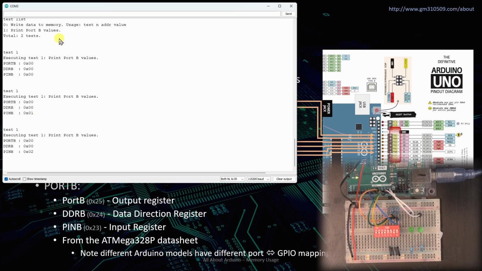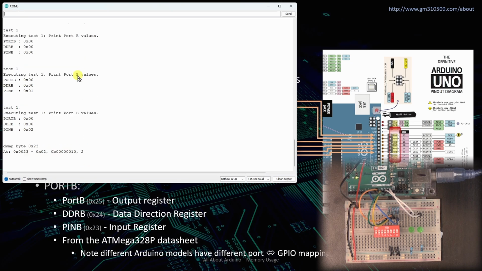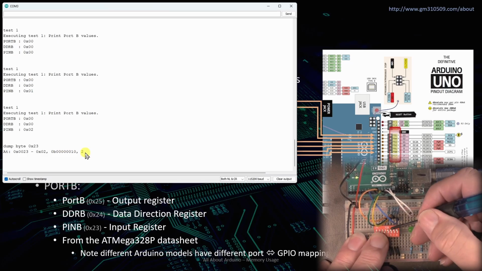And if I use the dump byte command, there was a good reason for using it. We're wanting to read the input register. That'll actually display it in binary as well, so we can see that here. The output here is the hexadecimal value, the binary equivalent of that, and the decimal value. Now if we do the same thing, continue along, that one on.